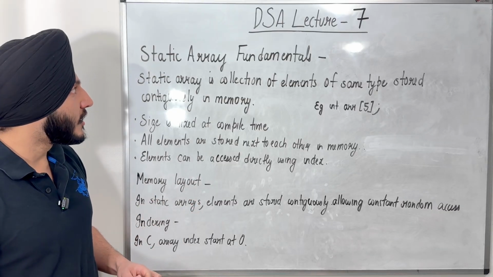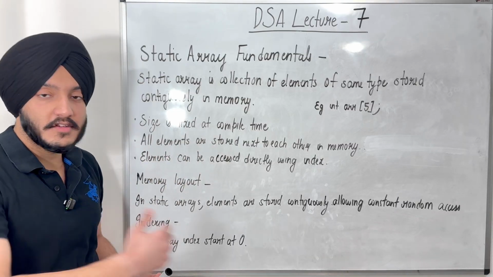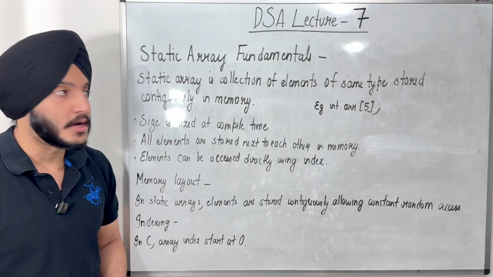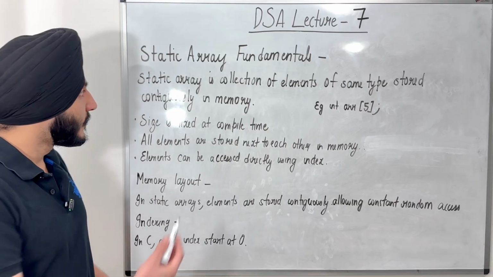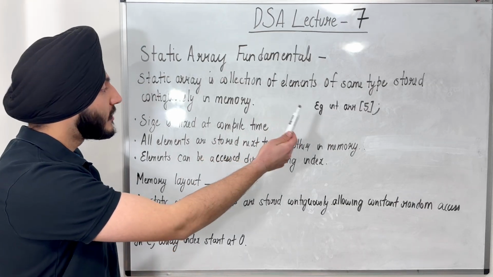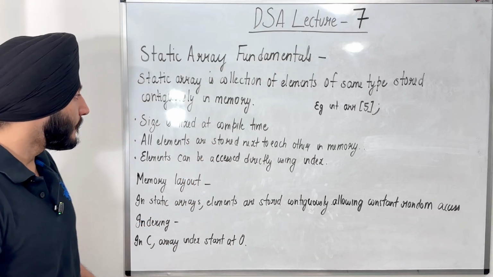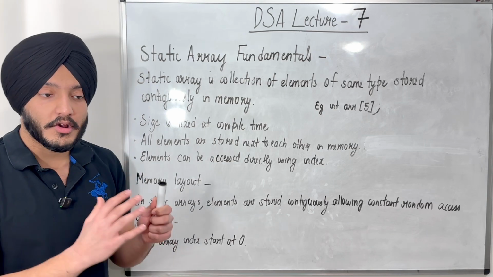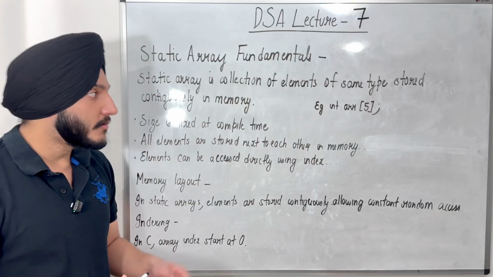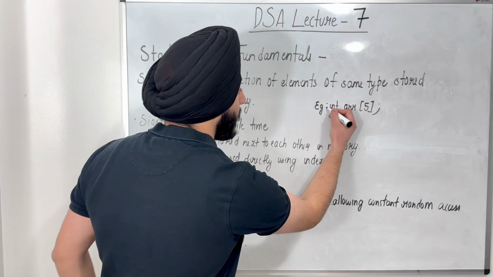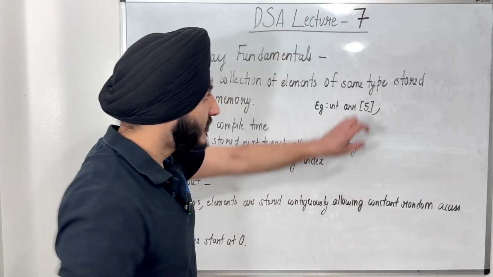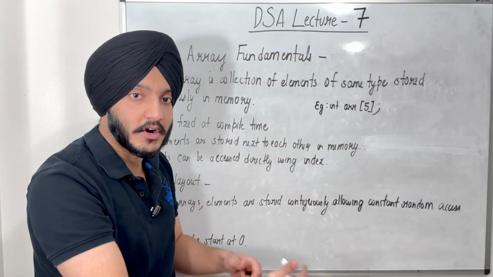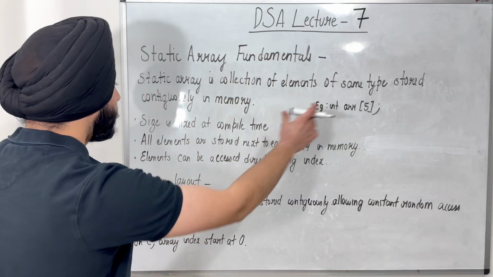Now let's start with understanding what static arrays are. There's going to be a series of lectures in which we're just going to be covering arrays, including coding problems as well. A static array is a collection of elements of some type stored contiguously in memory, right? Static arrays are basically the arrays that you create inside your function, or I should say inside your main. Let's say I'm writing C code, and I declare something like int array of 5. This is what I would call a static array. I declared it at the very beginning of my code, or I should say my function.